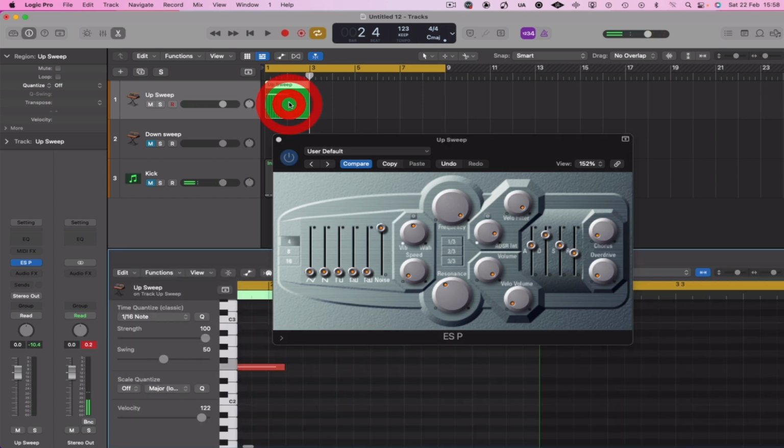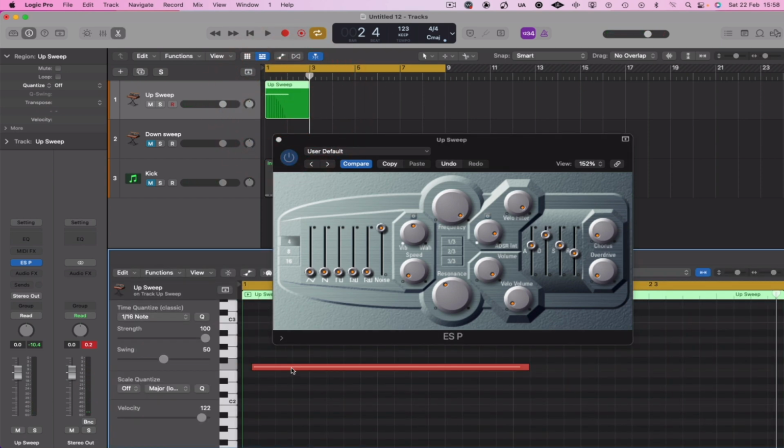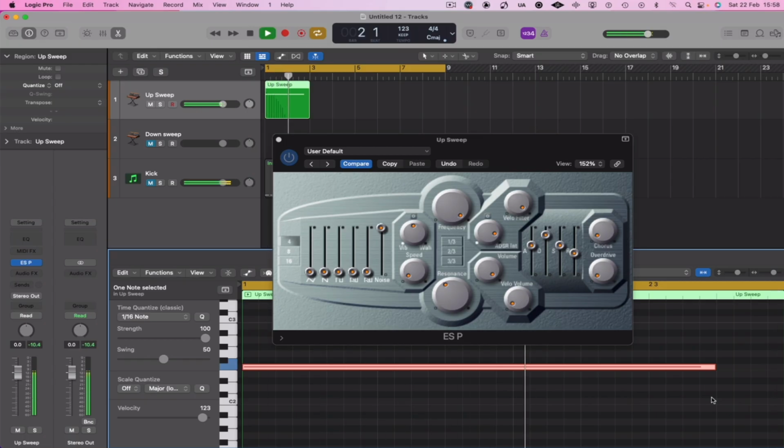Let's have a look at that. Let's quantize that. I'm going to make it a little bit longer. Actually, I'm going to make it shorter.